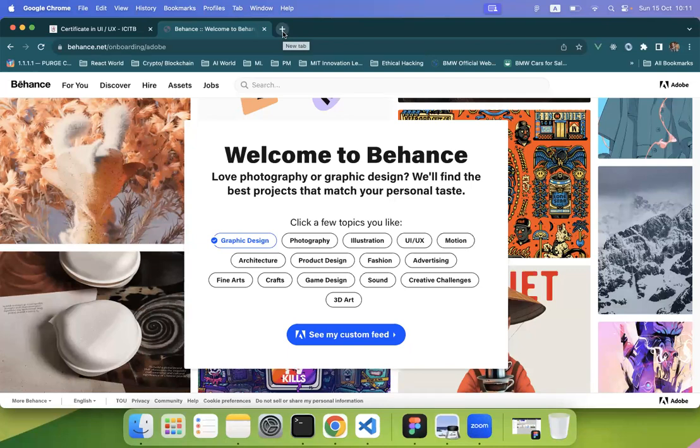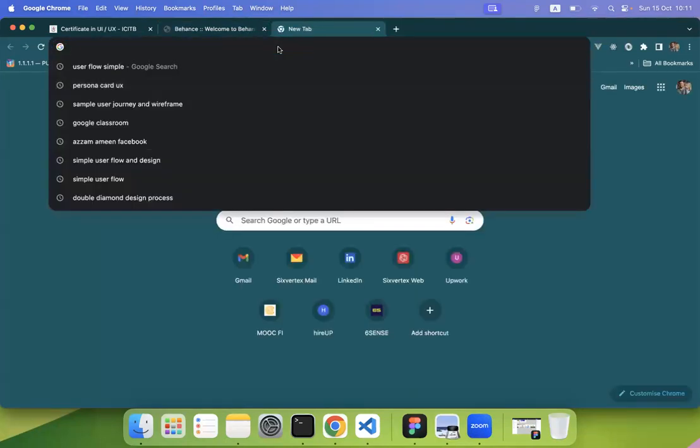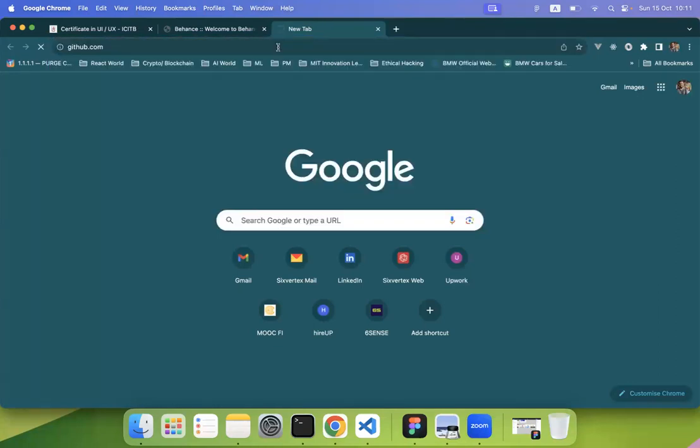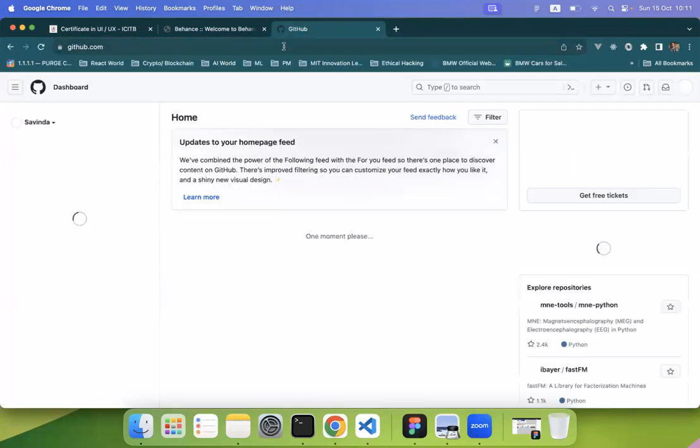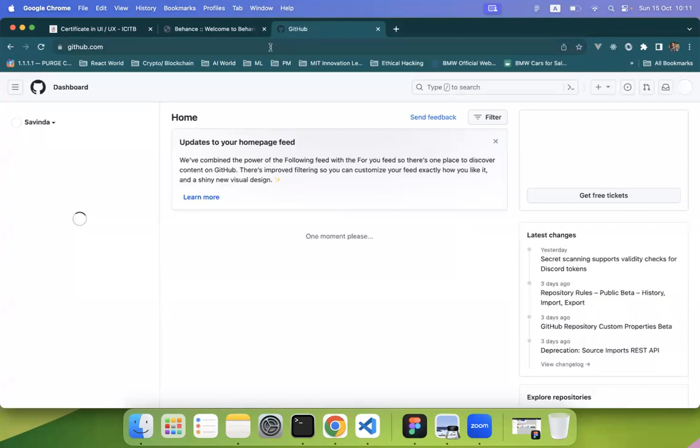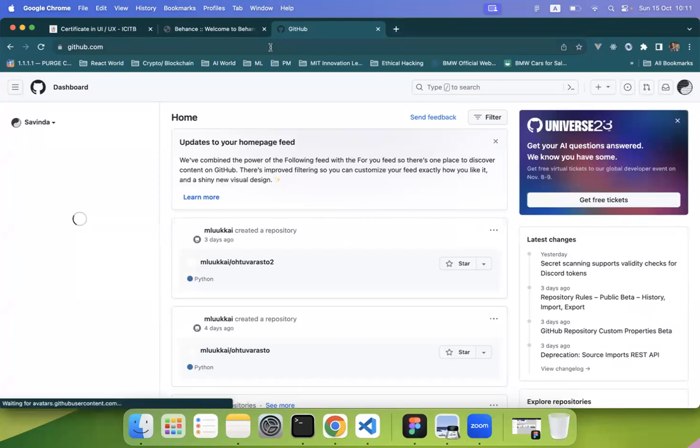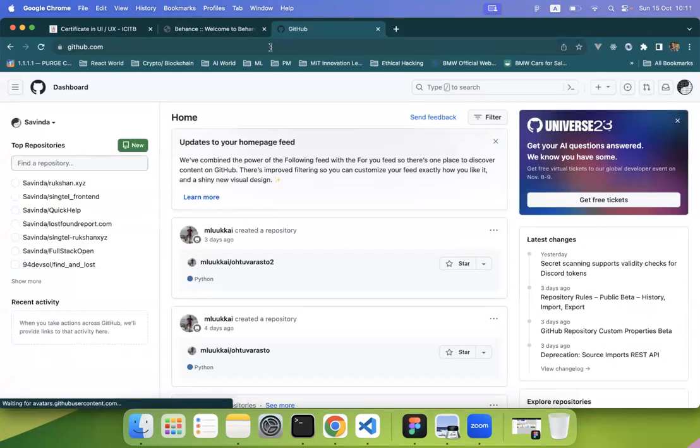You can also create a portfolio using HTML and CSS and host it on GitHub, where you can get a custom URL, for example, your name first and then github.io. And there are other page builder applications such as Netlify and Vercel, where you can develop that kind of application.